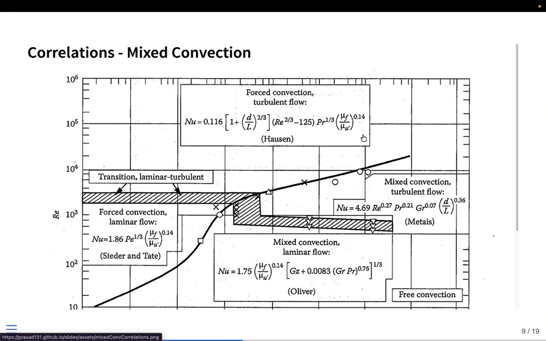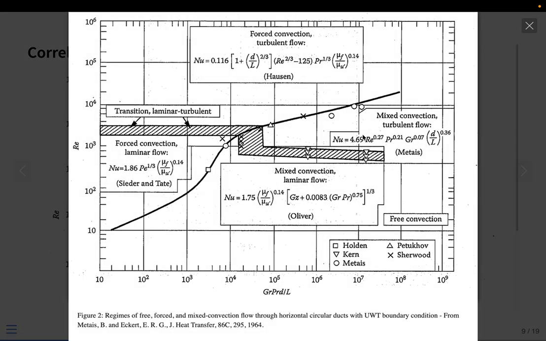The next scenario would be what would happen when we have a mixed convection, where the effect of both the Rayleigh number as well as the Reynolds number has to be taken into account. This is a little bit complicated and we cannot actually get all the values of these correlations by ourselves. So what we do instead is we look up tables like this or some charts wherein the correlations are provided for different values of Reynolds number and Grashof number.